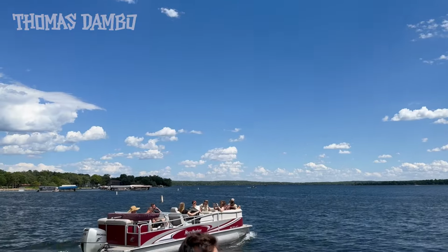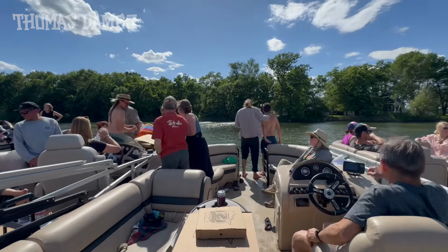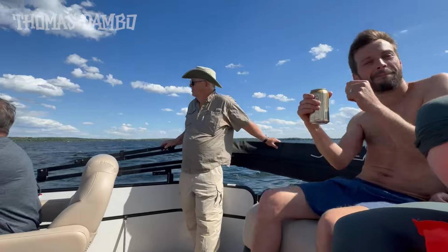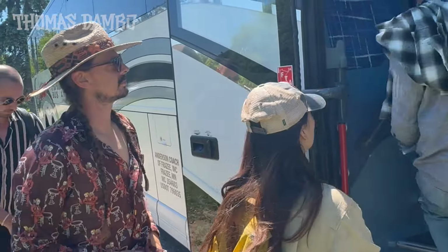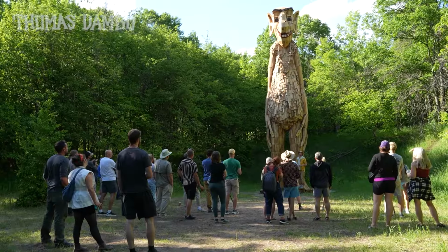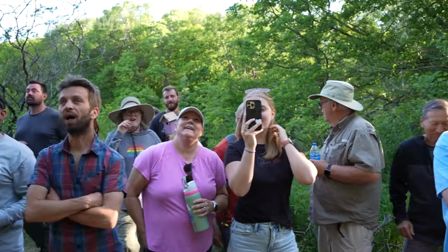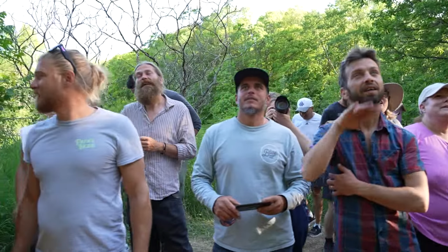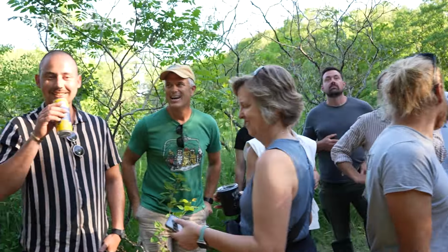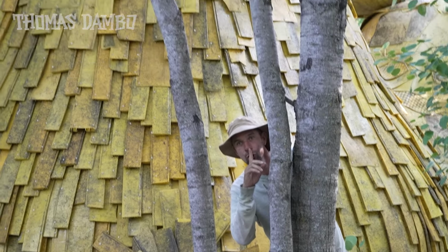Our new friends from Project 412 took us for a nice afternoon pontoon ride at the lake. We swam, got pizza, beers, and had a great time. At the other side of the lake, the bus picked us up again, and we headed up the mountain to see Long Leiff. The tallest one that we've ever made. And as a last thing, I surprised the crew by bringing everybody up to see the Golden Rabbit. But I won't show you where it is just yet, because if you want to see it yourself, you also have to go and find it.